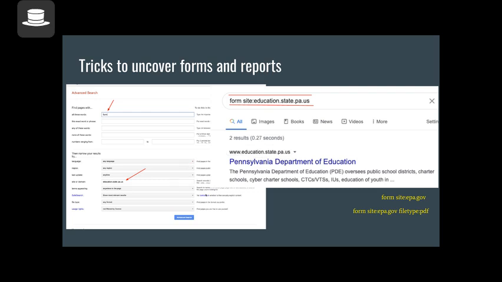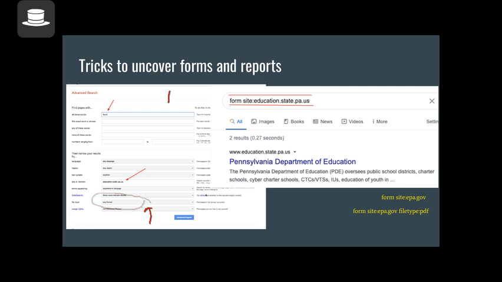You can also search for information of a specific kind, like maybe Excel sheets, or you might want PDF files, or any other such forms that you are looking at. So these are some tricks.